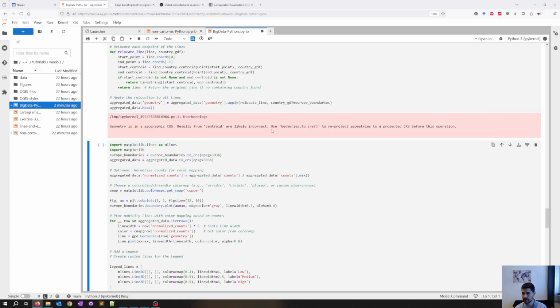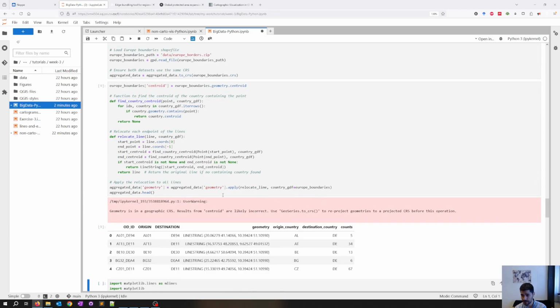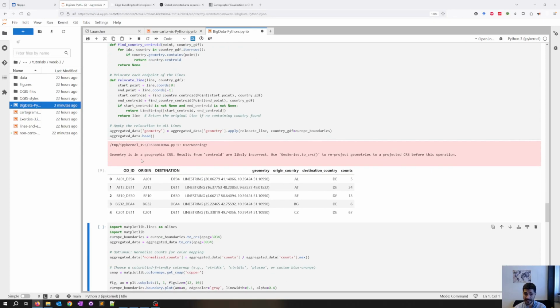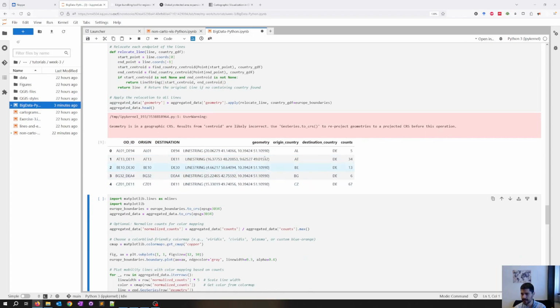So just run this. It complains that the centroid we have calculated may not be super accurate due to projection related matters, but it doesn't affect us here because the exact location of the centroid is not essential to our work. We just want to visualize some central point in our data. But if you're doing some calculation in which the centroid's exact location is important, then you should pay attention to this warning that you are receiving. But in this case, I'm just getting the centroids calculated.